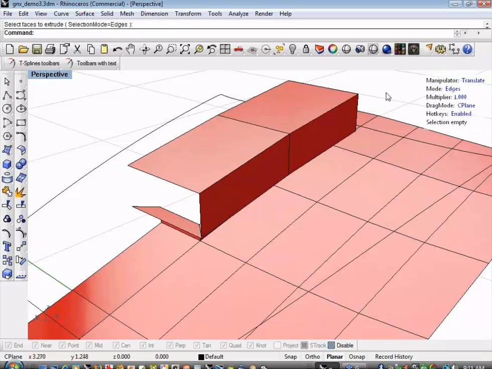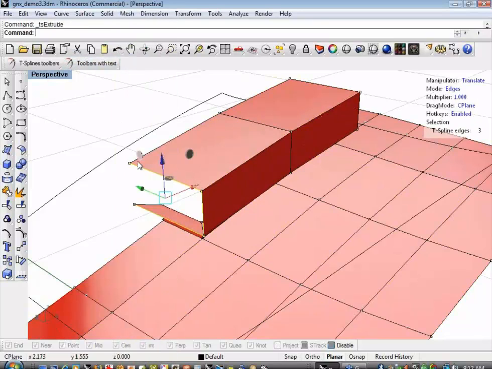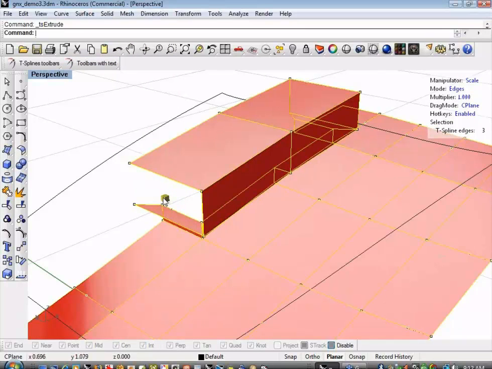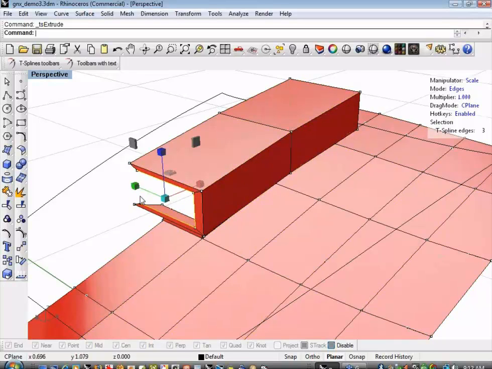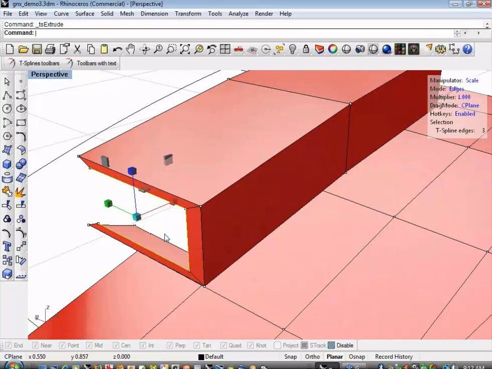I'm going to select edges using the S key. And I'm going to hit the R key, which brings up the scale translator. Oops, I have to hit the extrude command first. Extrude, scale. I'm just going to extrude and scale at the same time, which will give me the front face as my intake. Now, I want a little bit more control over what happens on the transition as the nose of this intake rolls in.